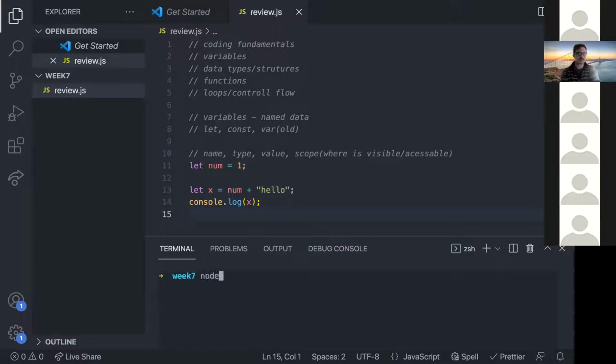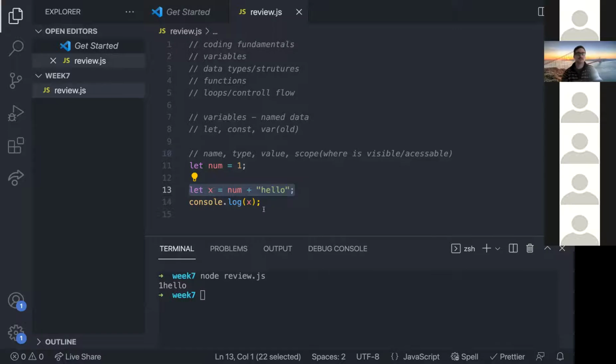I can just run this. This works. Why is it bad that this works?